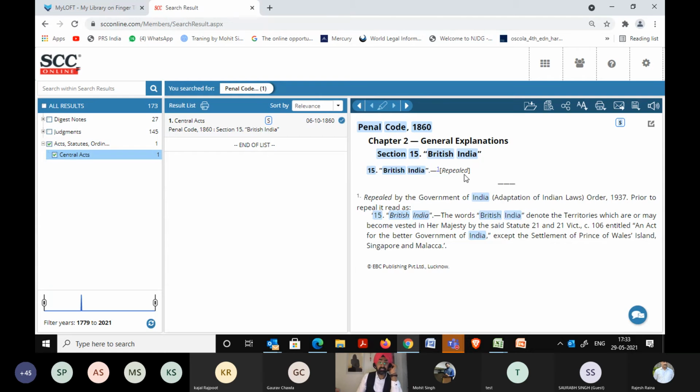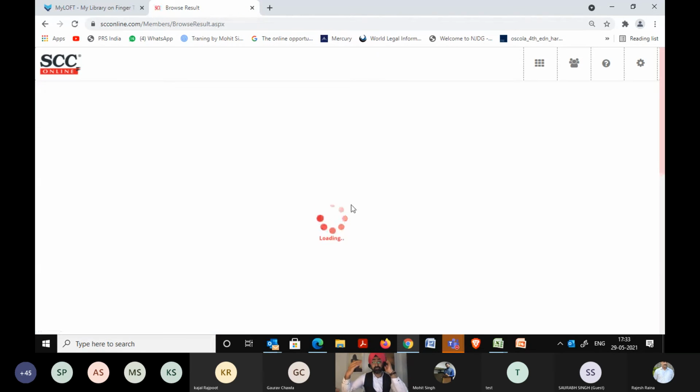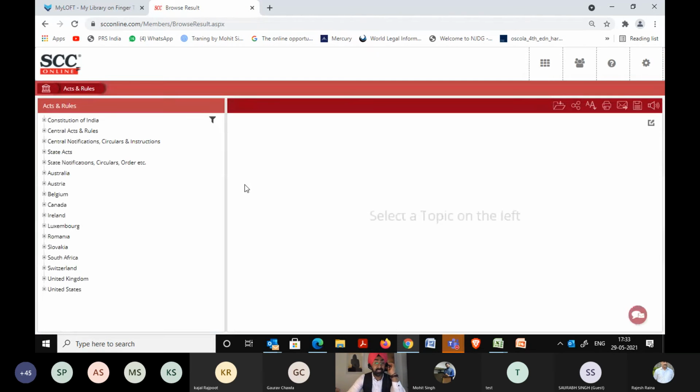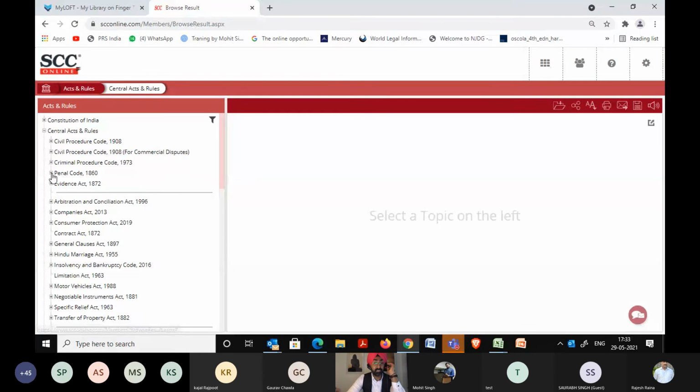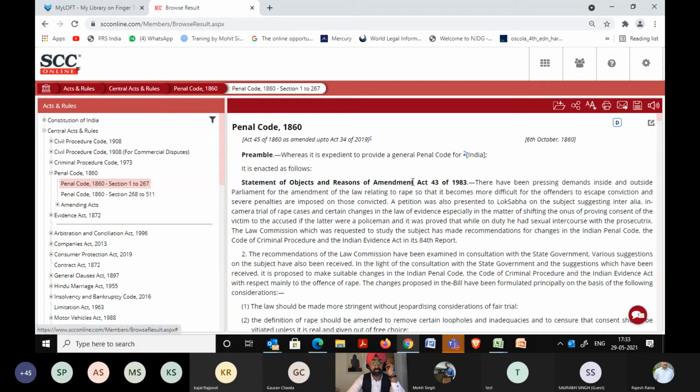Similarly, anything that you see over here. And one more, Mr. Aina, just one more time, go back to browse Bare Acts and we show it from there as well. Because you want to see whether all the sections of the Bare Acts have been repealed or not. Then let's go for IPC. There it is, Penal Code. And take the first head. And slowly scroll down, go to around the 11th section number, and then from there you can scroll down slowly.